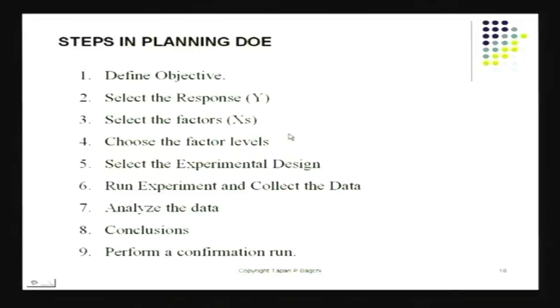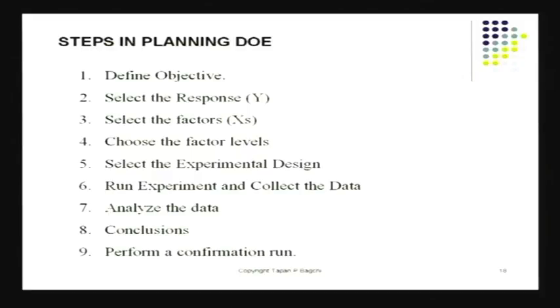What are the steps in conducting the experiment? Let's take a look at how we conducted the experiment. We stated the objective. Then we also selected the response. Then we selected the factors that we wanted to manipulate. We chose the factor levels for each of these factors, the X factors. We selected the experimental design, which is the matrix I've been talking about. Then we ran the experiments in a randomized order, and we collected the data. Then we analyzed the data, and we got those plots done, and we drew some conclusion.